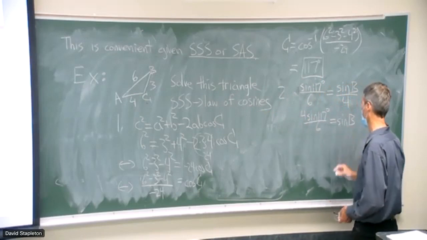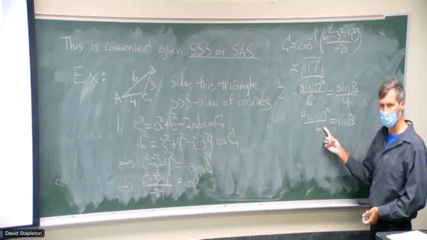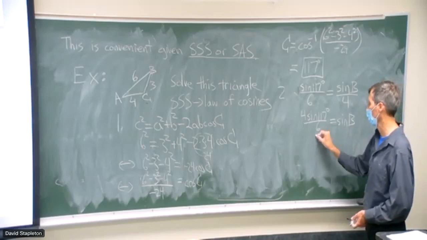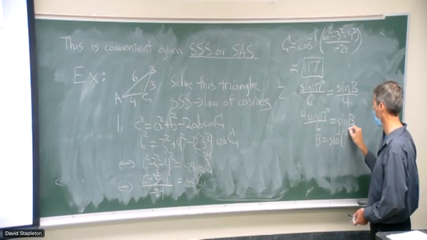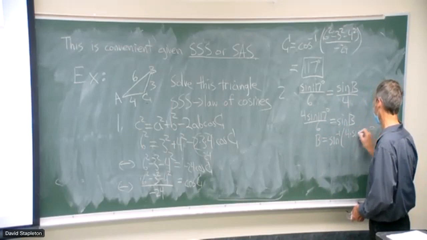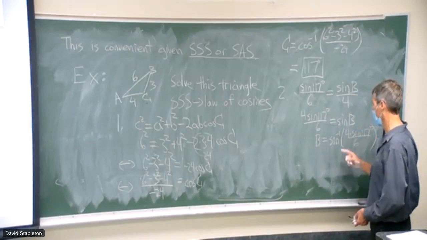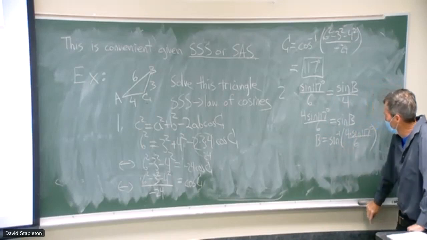And now we're getting down to an ambiguity, do we? Sine B equals a number? It looks like an ambiguity, but it's not. Actually, I know immediately B is the arc sine. It's kind of an important point. I hate to put it right at the end. I'll have to emphasize it again next time. B is the arc sine, not 180 minus. How do I know it's not 180 minus this time?